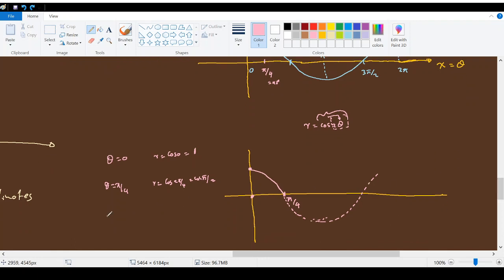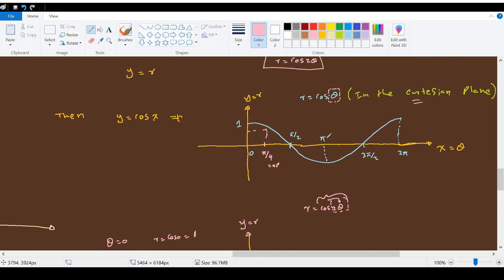When theta is equal to pi over 2, then r will be equal, now this is the r axis and this is the theta, or in other words you can say this is x and this is y, right? Then r will be equal to cosine 2 times pi over 2, that means cosine pi, right? And from this above graph you can see that when the total angle in here is pi, then cosine should reach -1, right?